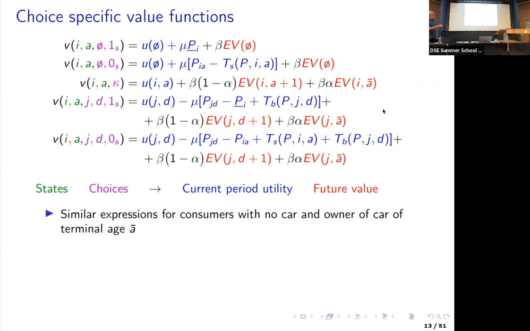Then let's look at this last guy here. That's the value of trading for a car of type JD. So it could be different from the car that you have. It could be the same type of car. You just trade for 5-year-old Volvos all the time. But it does involve a transaction, unlike keeping. If you're buying the same car, you still have to pay the buyer's transaction cost because you're buying a car.